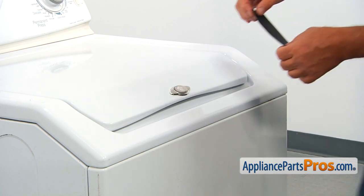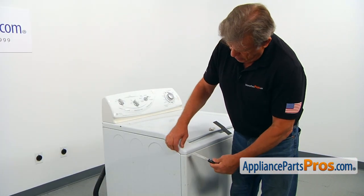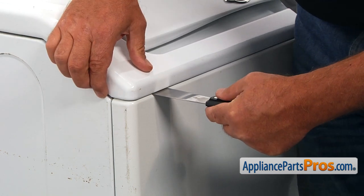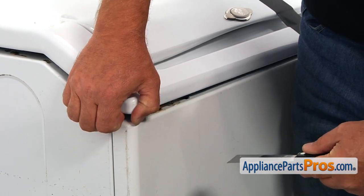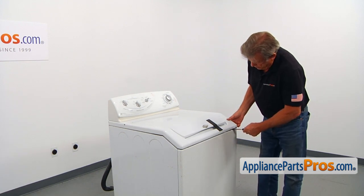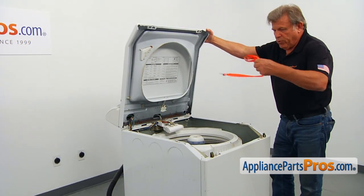Let's start with taping the lid down to the cabinet. Next, we're going to lift the top. We need to undo the clips here, approximately two and a half inches from the side. We're going to insert the putty knife and push down on the locking clip. Lift the top off and slowly let it down. Then do the same thing on the opposite side — remember, two and a half inches. Push it in, and now we can lift the top of the cabinet and install the support strap.